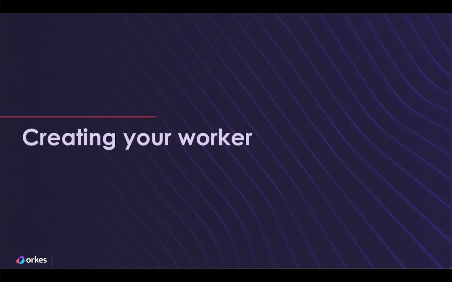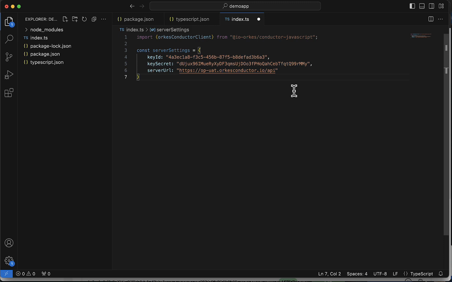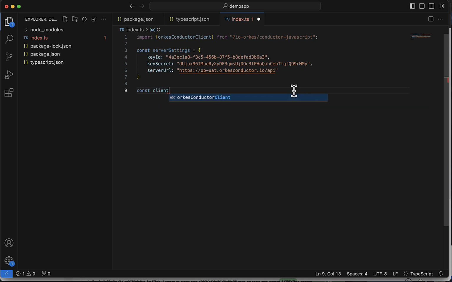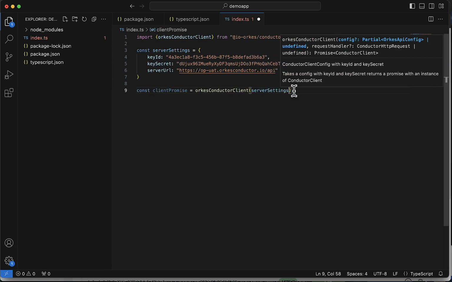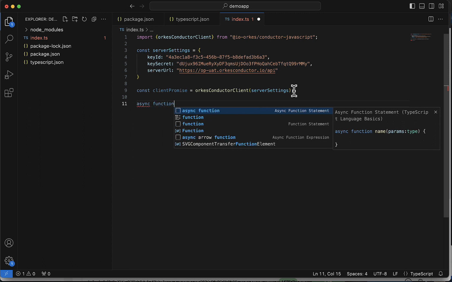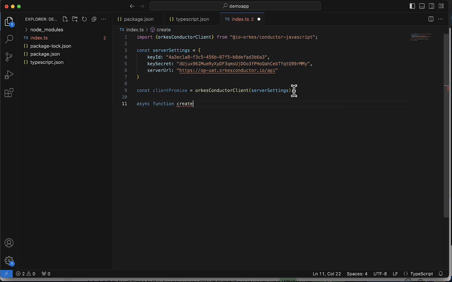We're ready now to create our first worker. So for that, I go back to my code and I have a few tasks to do. The first thing will be to define a constant called clientPromise that will invoke the OrkesConductorClient with our server settings. Then I'm going to create an async function that will get that promise.